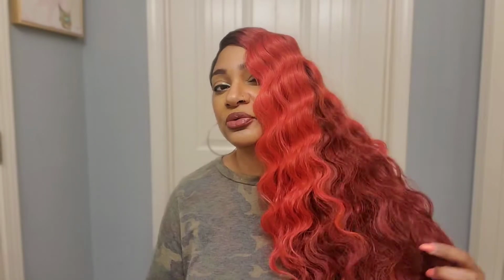So let's talk about the color first. The gorgeous color, I really love this color. You've got the DR, which is the dark root, and I don't know what the SD is, but Cherry Bomb, so the color is kind of self-explanatory. It says face framing split dye highlight. So you've got the face framing split dye highlight on this side, and I ain't pulling this back around, but it's on this side as well. You've got the fiery red color, and then down here it goes into a deeper red. So this color is very, very pretty, very beautiful.